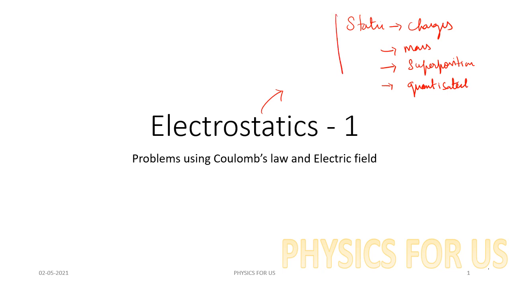There are two types of charges: positive charge and negative charge. As we know, like charges repel each other and unlike charges attract each other, right? These are the properties of how they interact. These are the things given in our textbook as the basics for electrostatics.